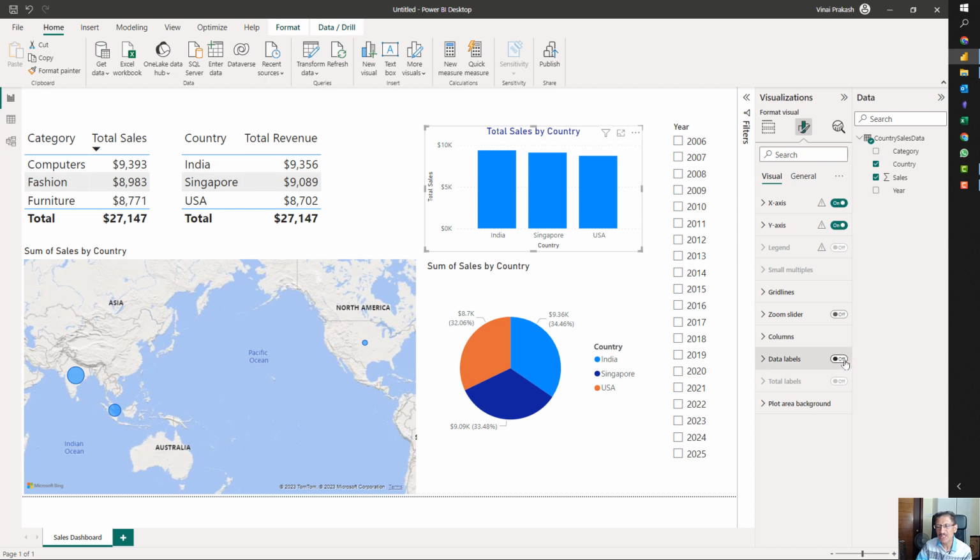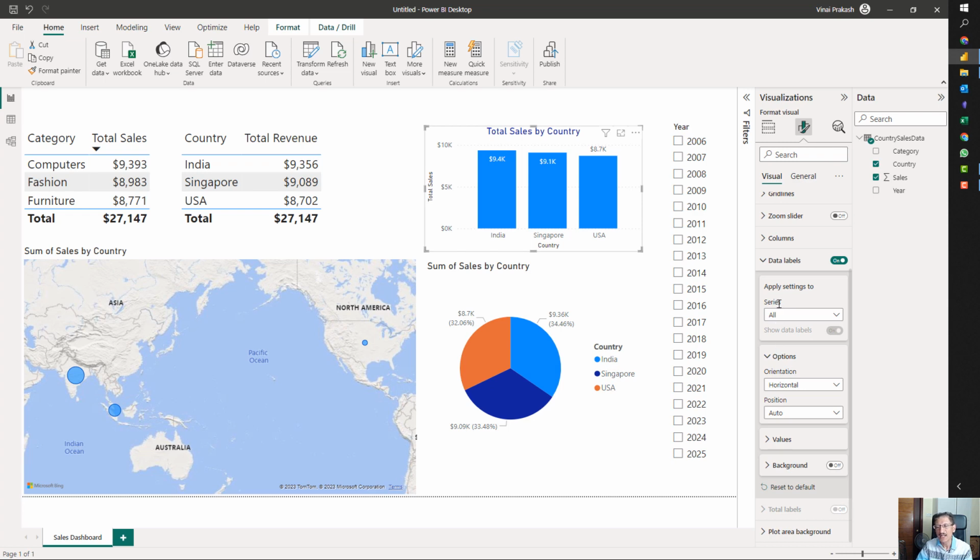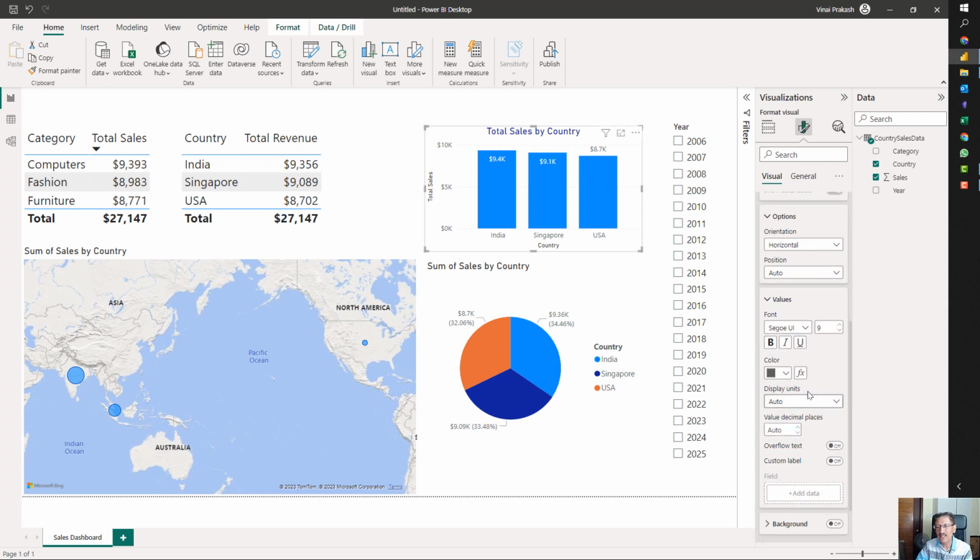So we can simply switch on the data labels under the visual. Now we can see the value. Once you have switched it on, we can change the font and the size of the data labels by going to values. So I like to maybe bold it, and the display unit looks fine in K.